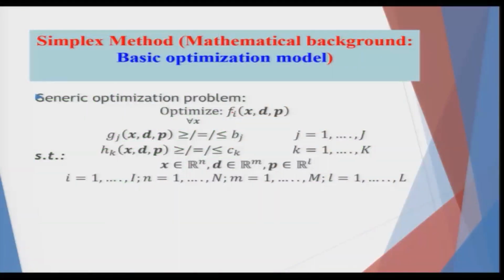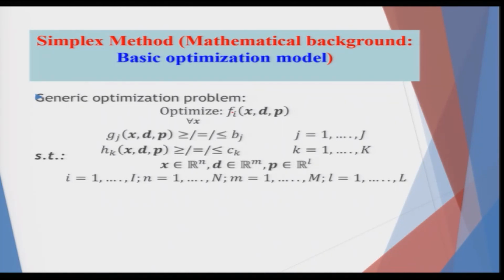Now, on the constraint side, I will differentiate. Here I am trying to differentiate, but in the later part when we solve linear programming, there would be only one set of constraints. Why I am differentiating, you will understand later on when we do the probabilistic problem. So, you have j sets of constraints which can be greater than type, less than type, or equal to type, and you have gj's depending on x, the decision variables.